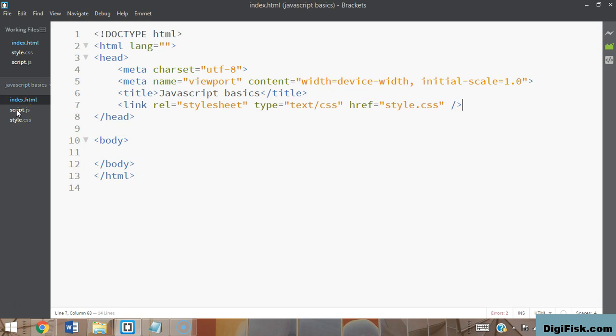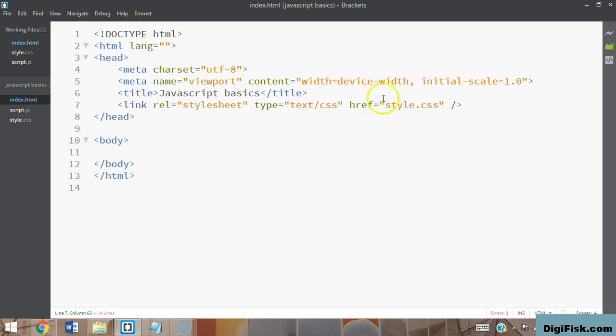We need to link the script.js and the index.html file so the browser knows where we are getting our script code from. Before that, let me clear something up. These file names aren't the rule at all. Only the extensions are. For example, index.html can be anything. It can be game.html. It's completely up to you, but the .html, .js, and .css extensions are compulsory. Similarly, a JavaScript file should have a .js extension or it won't be a JavaScript file at all, but you can give it any name you want. Script.js is what I've chosen. I just like to use the index.html, script.js, and style.css combo because I'm comfortable with it. You can choose any file names that you want.